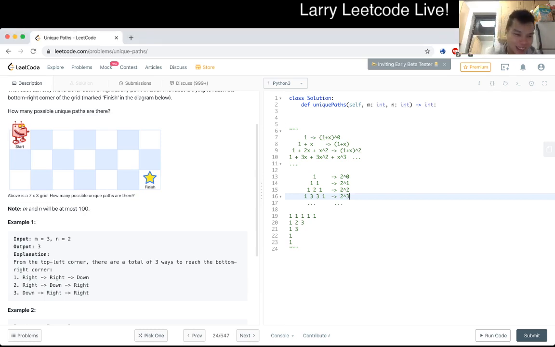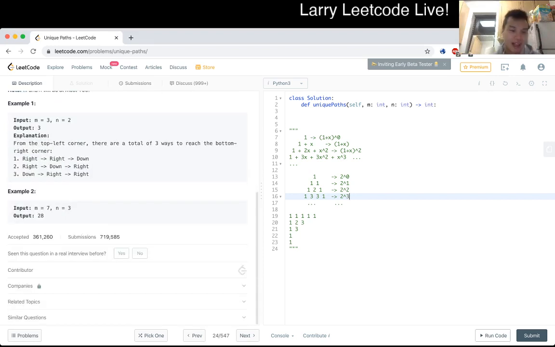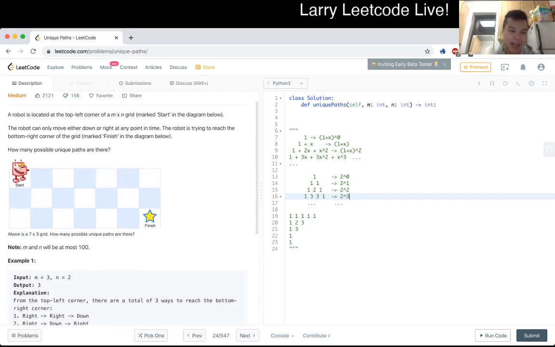Anyway, that's a very long-winded way of saying it, but the reason I brought this up, and not just to flex or show off, is that it's something I think about when I see this problem, because m and n will be at most 100. What that means is, let's say this is row 100. I skip ahead a little bit. So you have this entry here, dot, dot, dot, m or n, I forget. I guess we should check which. And then in the corner here is m plus n, right?